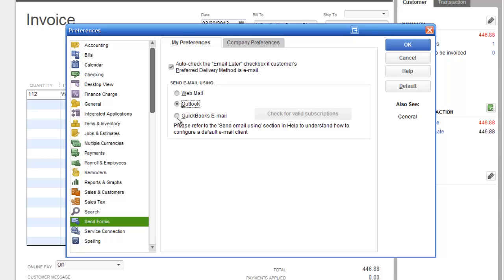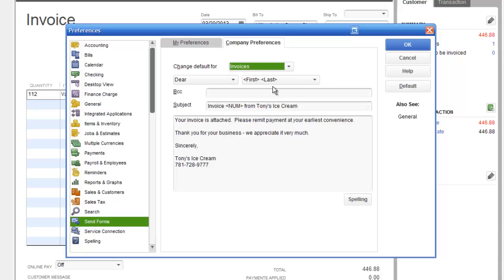The thing I didn't really like about QuickBooks email program is the simple fact that it sort of went through their system. So every time I sent an email, I sort of felt like, did it really go? Where Outlook, I can look in my sent items folder and see whether or not it was actually sent out. It's just I feel I have more control over the situation. So for the past few versions, they've offered this as a tool within QuickBooks. So I recommend using Outlook.